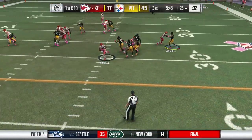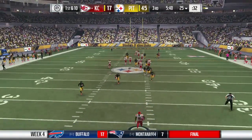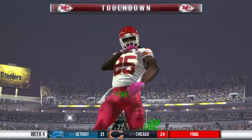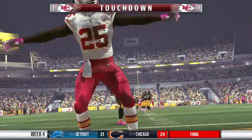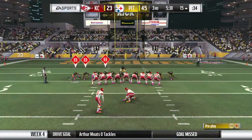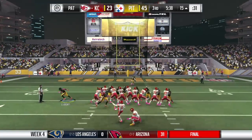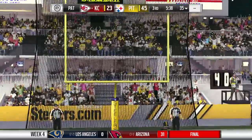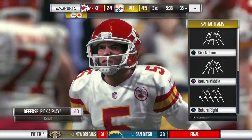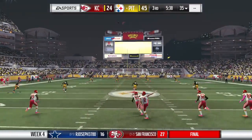They'll start the drive with Jamal Charles. Jamal Charles, nobody in front. The 30. And all the way in for a Kansas City touchdown. Jamal Charles, his 5th touchdown now on the year. And the Chiefs are able to cut into this lead. And that run massively increased his production in this game, and now he's over 100 yards. And break out your calculator, partner, because his yards per carry went up significantly, right? Big-time jaunt all the way to the end zone.